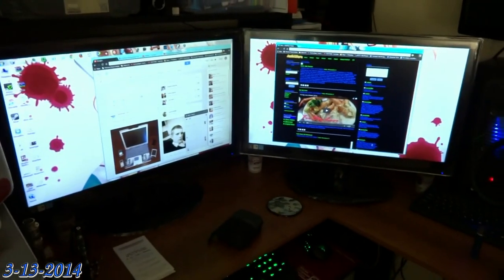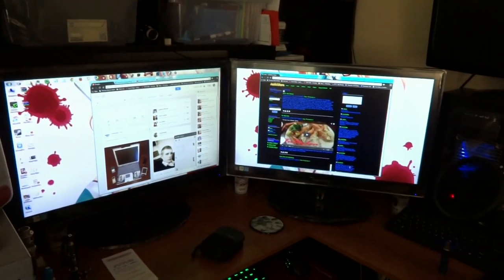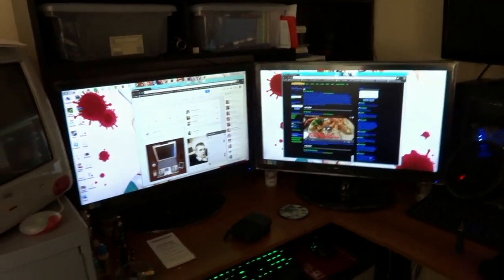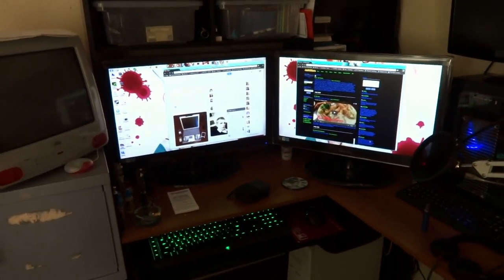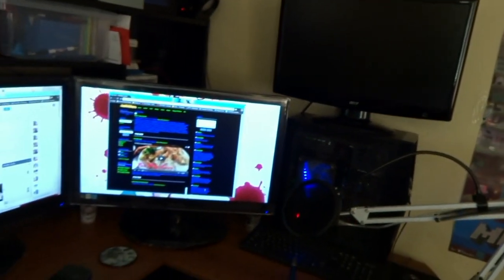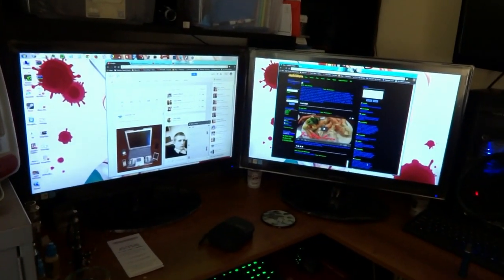Picked up my $41 DVI cable for the other monitor — there was only one place in town that had one of them. They price-gouged me pretty good. But here we are — for the first time ever I actually have two dual monitors that are exactly the same. Here's the keyboard compared to the monitor — this is the new setup. I've got the old 23-inch up there. I'm going to try to see what I can do about getting a makeshift server that can be turned on when needed.